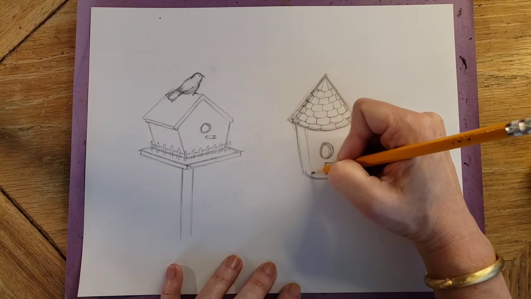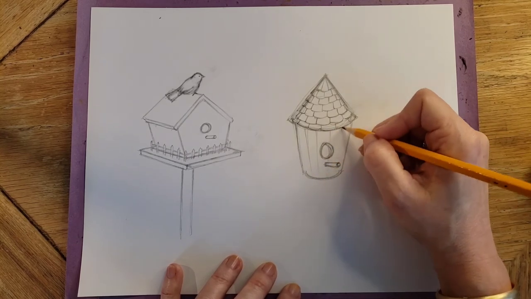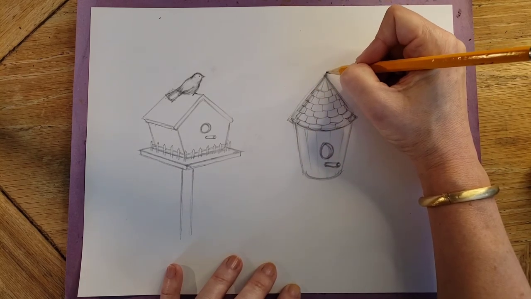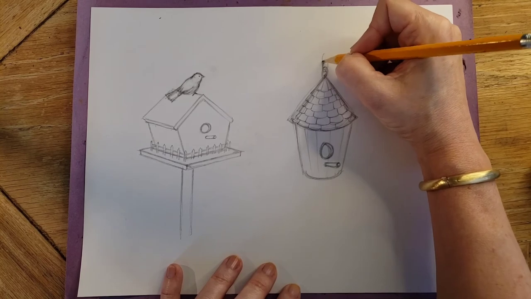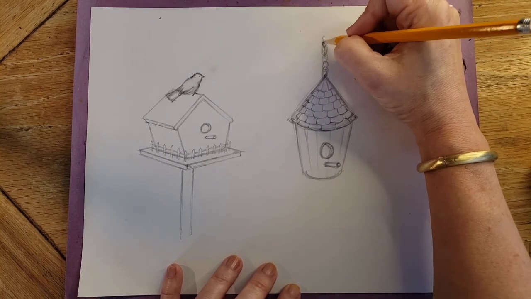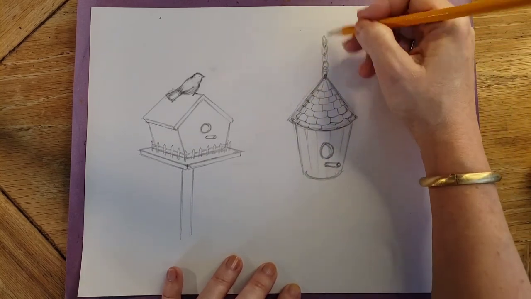And then again, if you want to add, you know, like wood details or paneling or decorate it somehow, it could be so fun. And then you would have like a little chain here. So you could just do this, and then this, and then this, right? And then this just hangs from a tree. It could also be, you know, a rope.